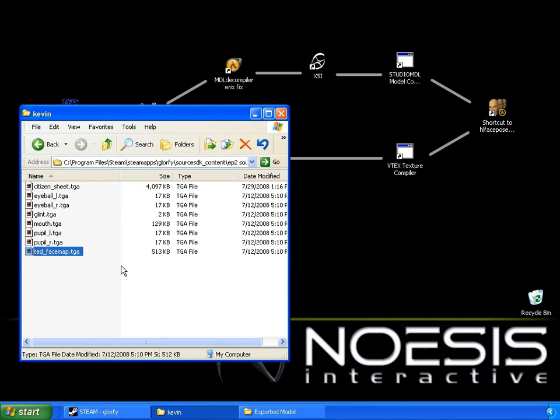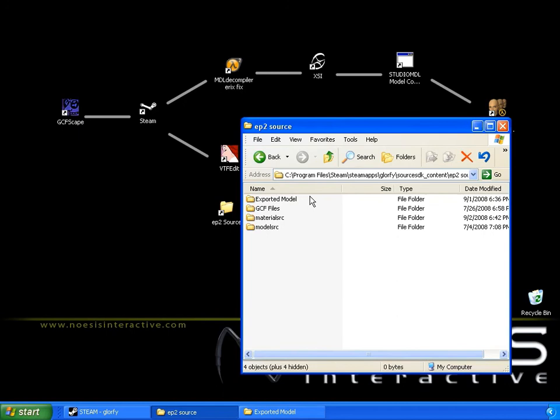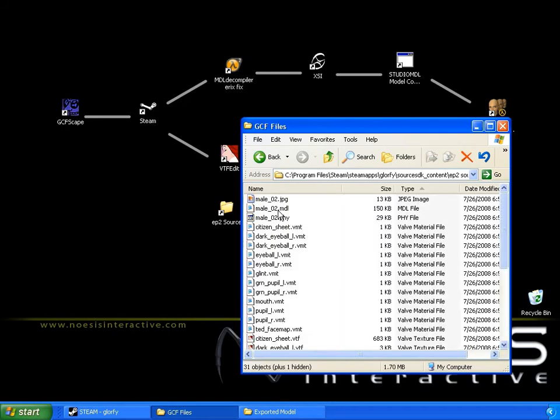The next thing we need to do is go up a directory, up another directory, and then where you have the GCF files, open that up, and you'll see that we have all the decompiled VMTs. Basically, this contains, in a very simplistic form, the texture path and the shader information for each material. We need this in order for our model to be able to find the textures.